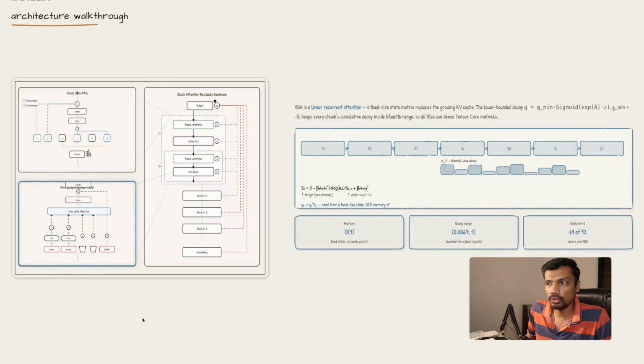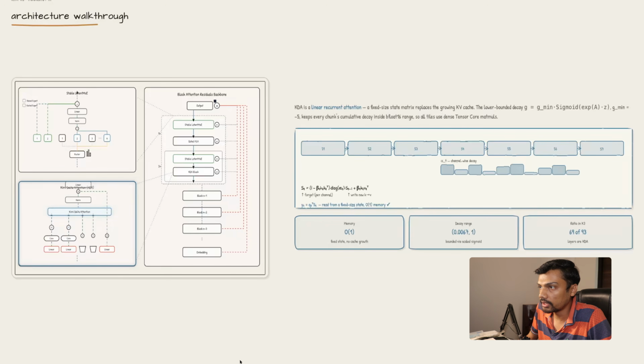So the KDA solution is, instead of keeping every page, you carry a single whiteboard of fixed size, let's say S of t. As each token speaks, you take an eraser, wipe off conflicting old information with the new takeaway, and pass the same whiteboard to the next token. Your notebook never grows. That's order of 1 memory, much better than order of n squared. So look at the recurrence rule on the screen.